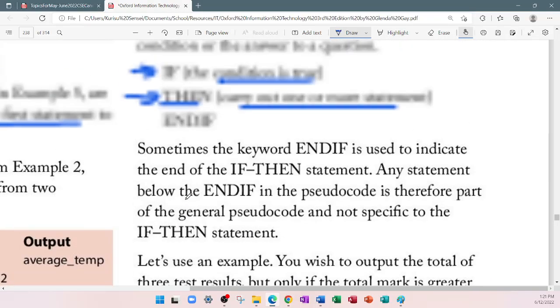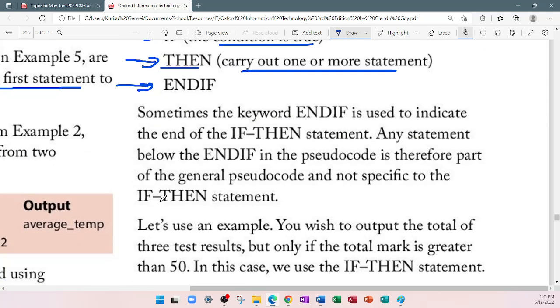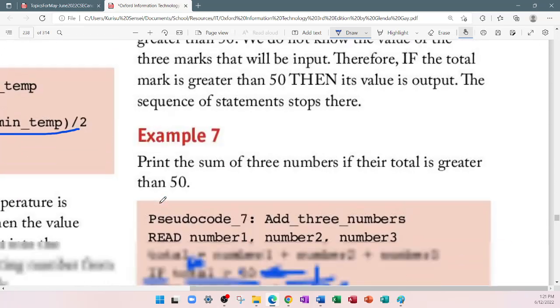So if then only looks to see if the condition is true, and you carry out what is under the then statement. If it is false, you look for where the end of the if statement is and then continue from after there. That's the if then statement.